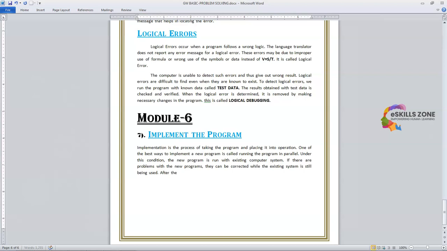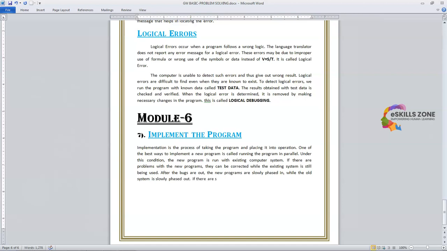After the bugs are out, the new programs are slowly phased in, while the old system is slowly phased out.